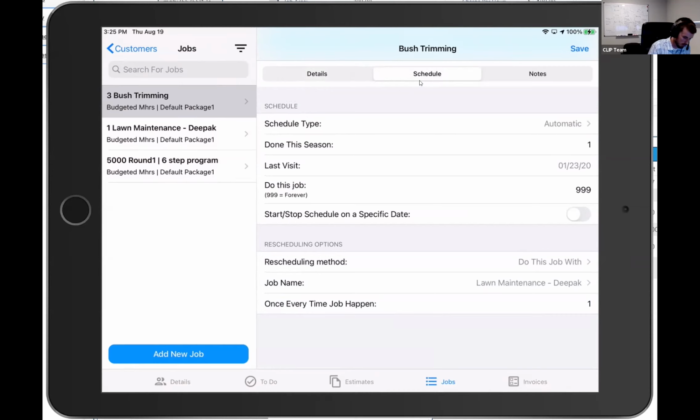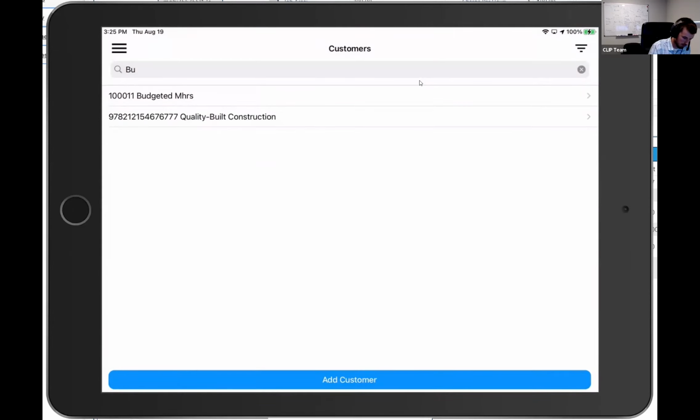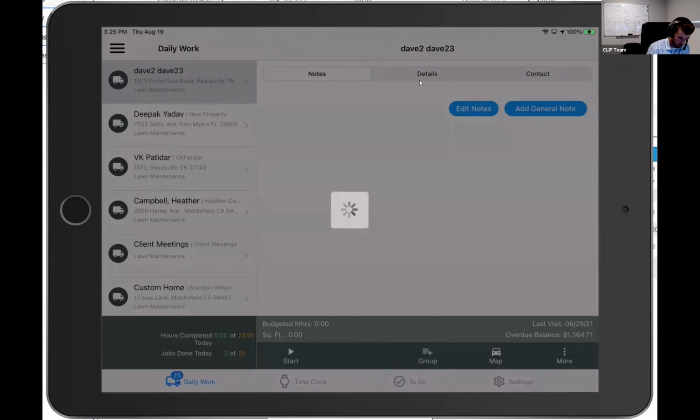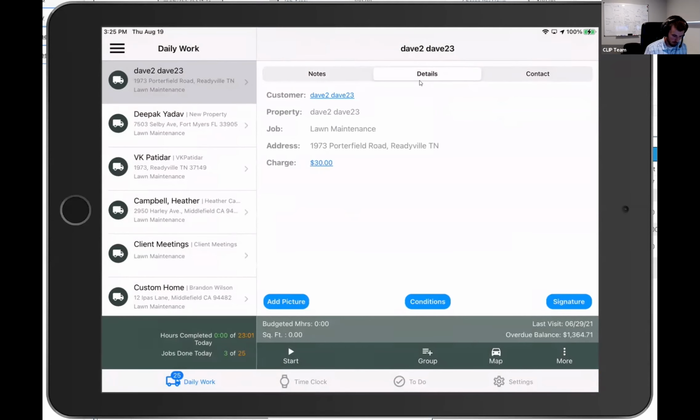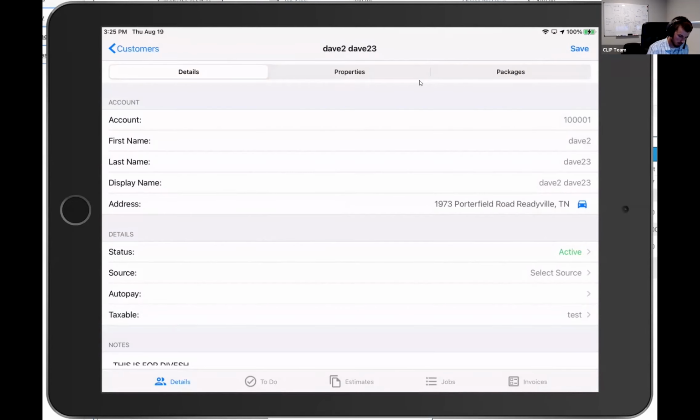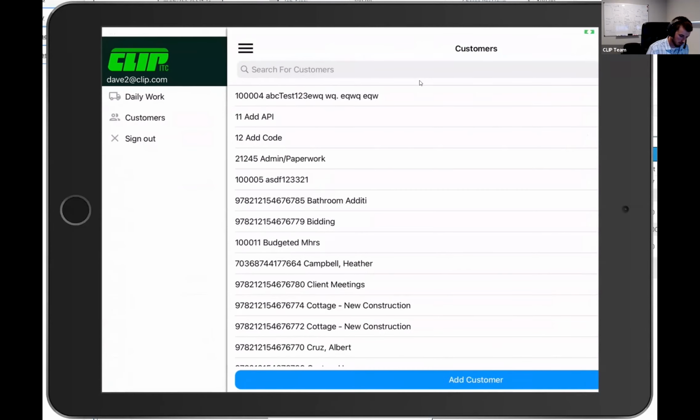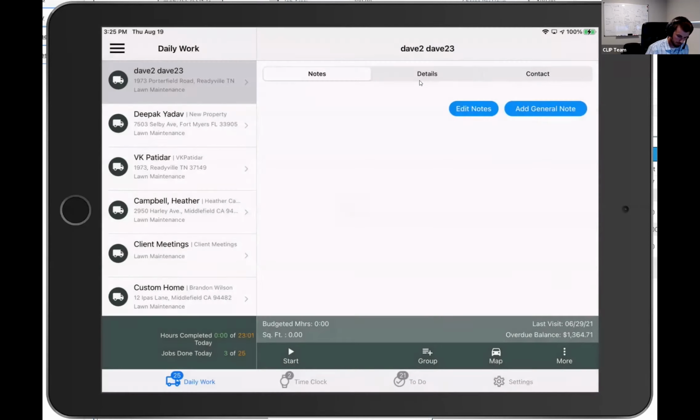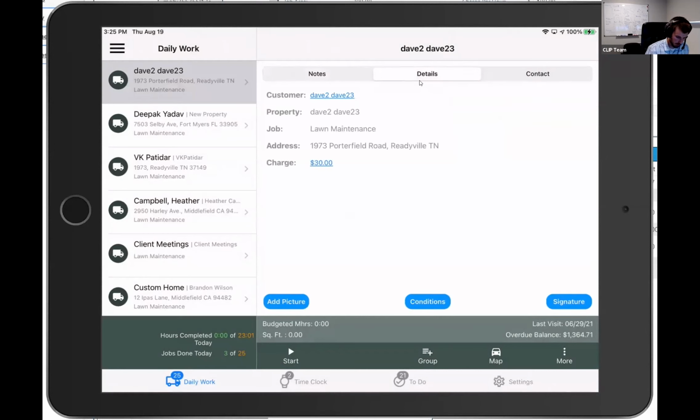And then another thing we've done is, as we've been getting these customer sections done, we've been working on linking these up to the daily section. So right now, if you want to get to a customer real quick and make a change, from the daily section you can click this link, and it takes you right to the customer. So we're adding one for the job. You'll be able to click the link for the job and get right to the job if you need to make some changes, put the job on hold.